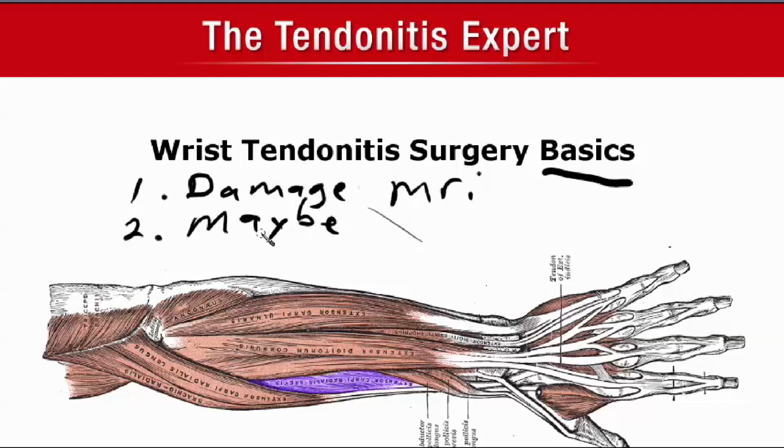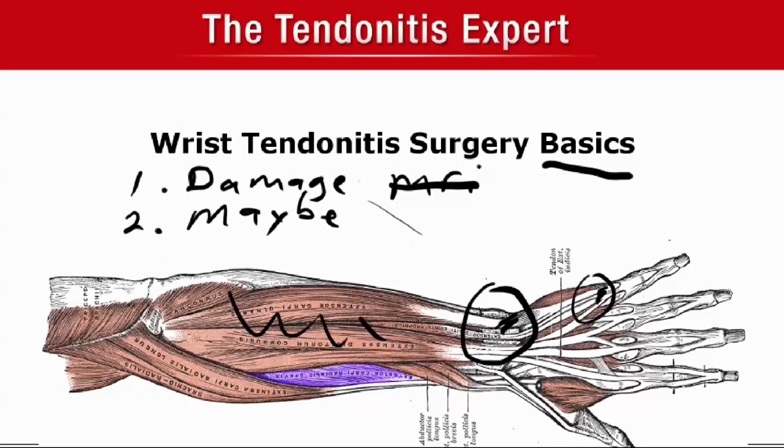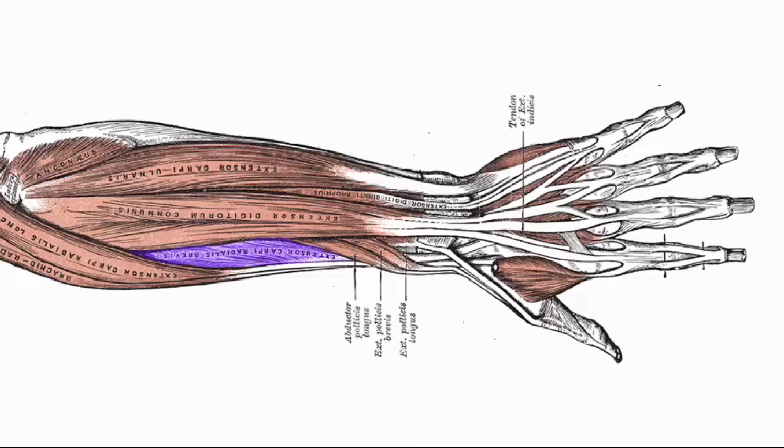The other scenario is that maybe there's damage. So they don't see anything on an MRI, but you have pain, maybe you have tightness through here and pain in the wrist area and maybe some pain here and maybe some clicking in the wrist or some clicking in the knuckles. And so they think that there must be a physical problem in there that surgery can fix. So they're going to go take a look. And if they find something in there, well, they'll take care of it while they're doing the exploratory surgery. So there's that. So what do they do actually during surgery?